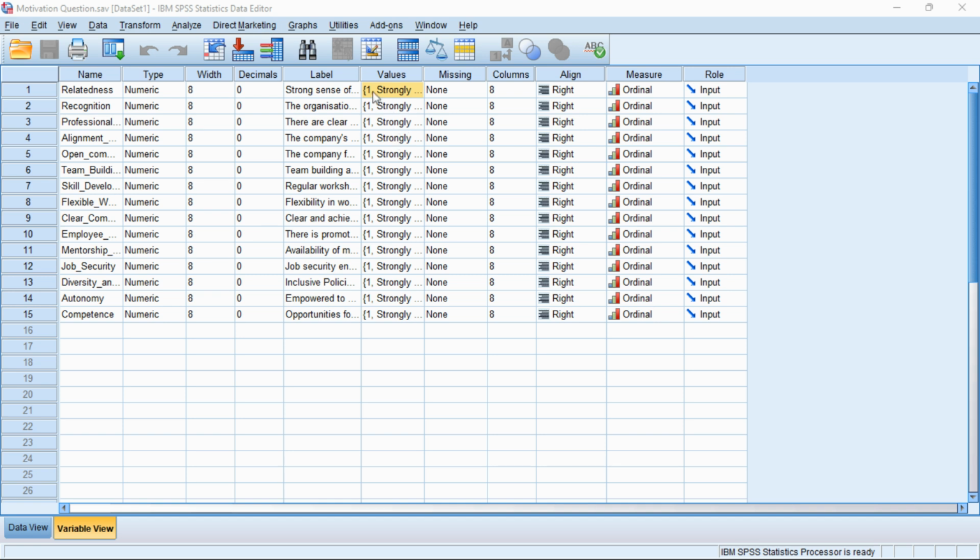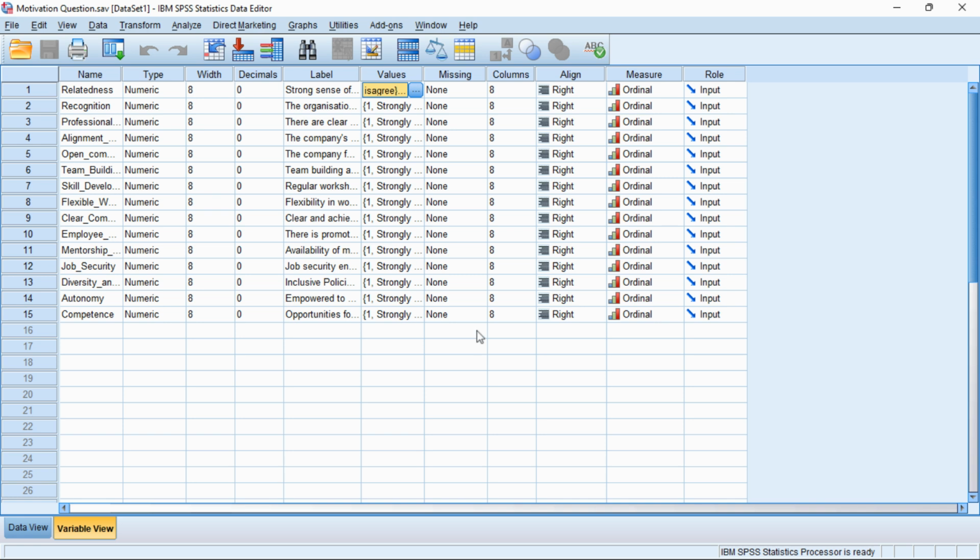If number one represents strongly agree, number two represents agree, number three disagree, etc. In the place of value in the box that pops up, you put number one, then in the label you write strongly agree or disagree, depending on what it represents in your research.